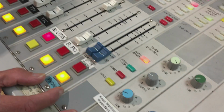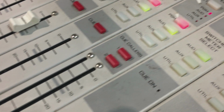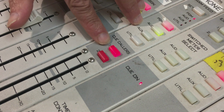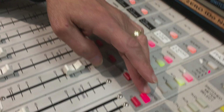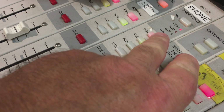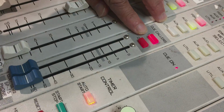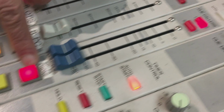Come over to this module that we spoke about. Turn on the module. And to cue the call, if you wanted to hear the caller, you could push down the cue button for, let's say, line 1. And similar to any of these other cue buttons, Rick, you could hear what's going on in the background of that person, because you've basically livened up to hear what's going on, but not over the air. But it would be going out over the air if this button was on, right? But as long as we have these levels down, all I can do is hear it in cue. But if I were to bring this up, oh, I see. Then yes, like any other one, you bring any of these levels up, they will go over the air if you have this selected on. Okay.